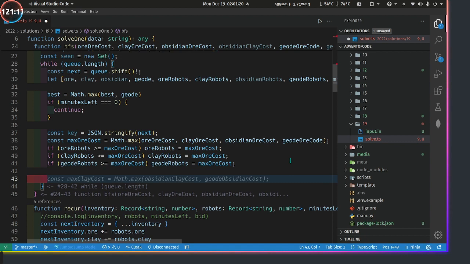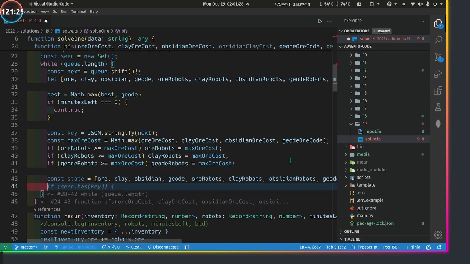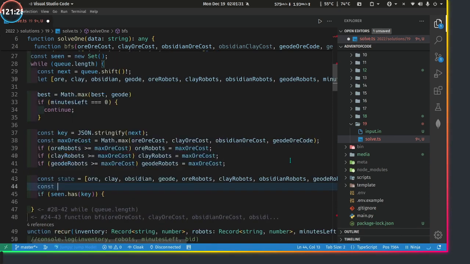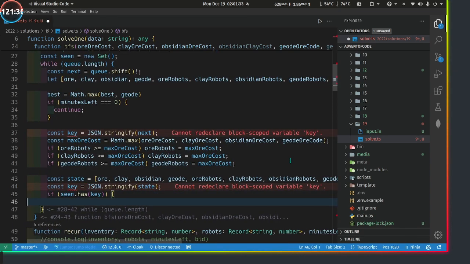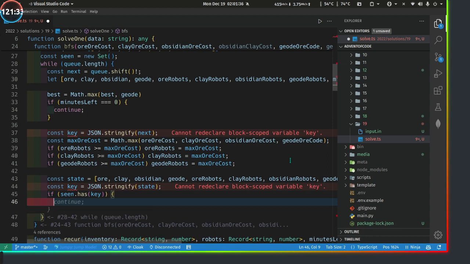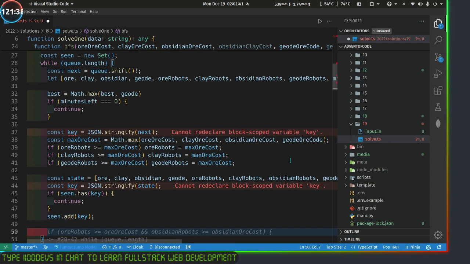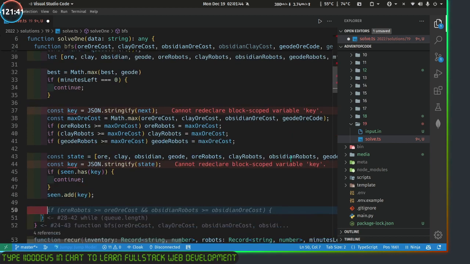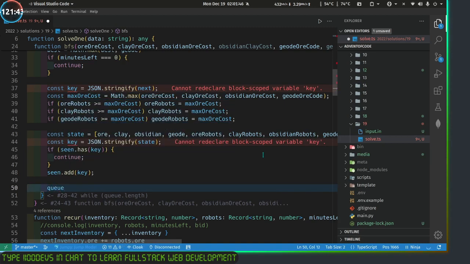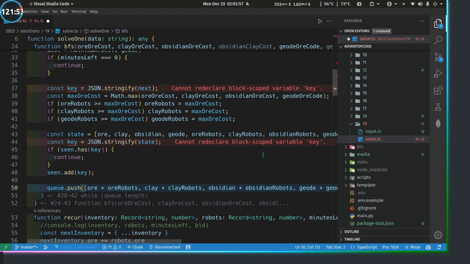Then I guess we'll regenerate our, because we didn't really do the optimization, did we? There we go. If scene has, nope. Key equals JSON stringify. If key has, do stuff. Or do a new one, right? There we go. Okay, doing some logic here. I guess we'll be adding this to the queue. Pushing our, whoa. Oh, no, that's right. Yeah, because that's how much we add to the thing. We decrement our time, right?